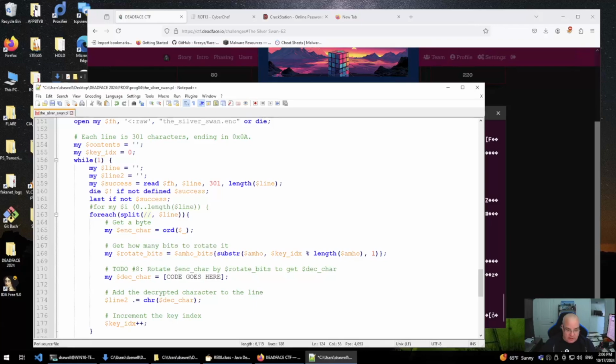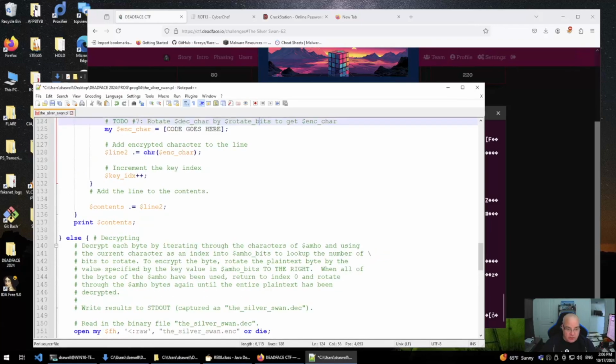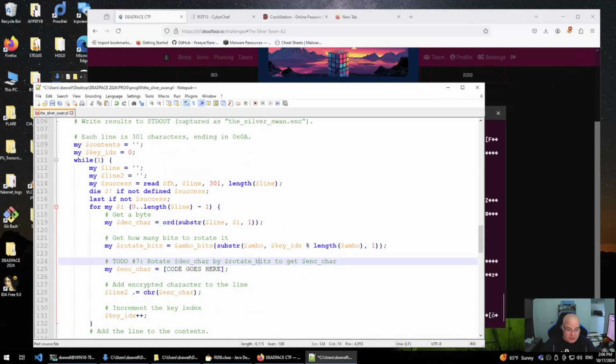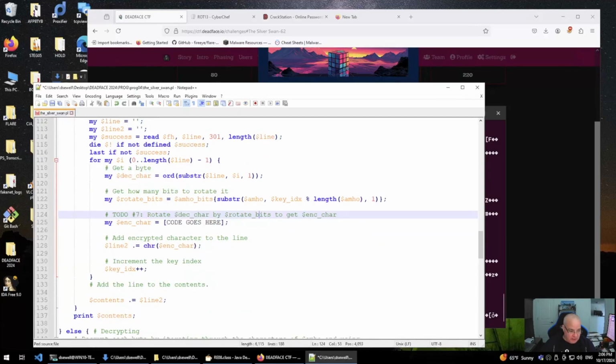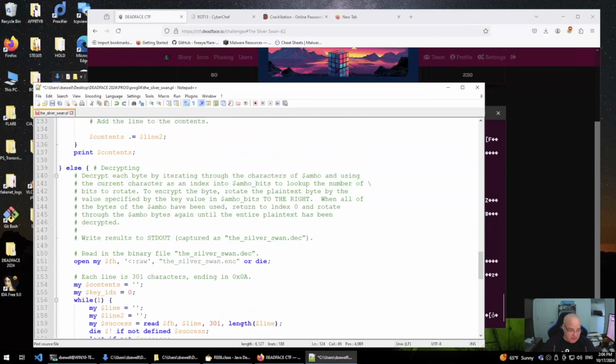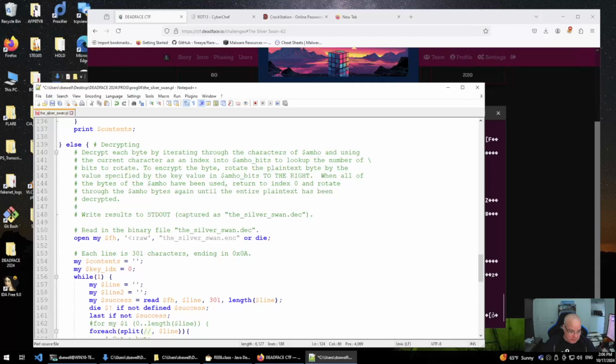The comments: so to do number 7 and number 8. Number 7 is to the left. Okay, rotate the character by rotating bits to the left. And then for decrypting, it is to the right.